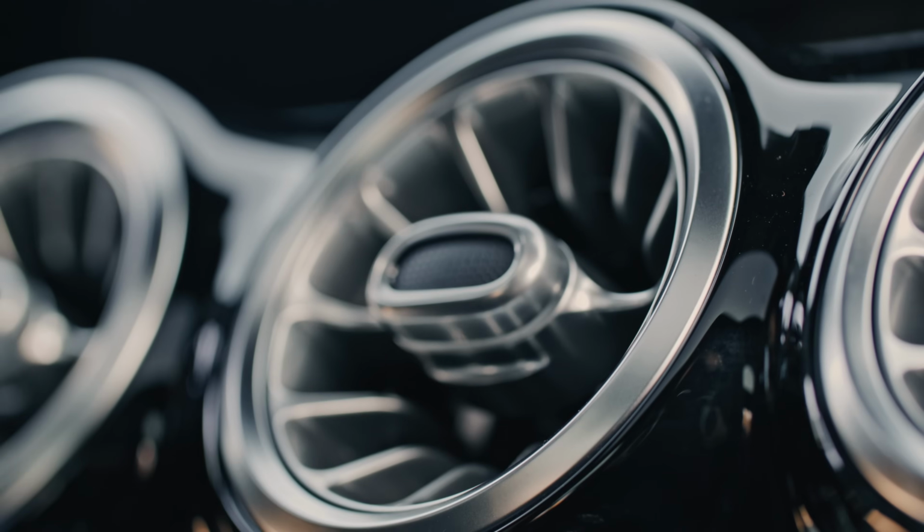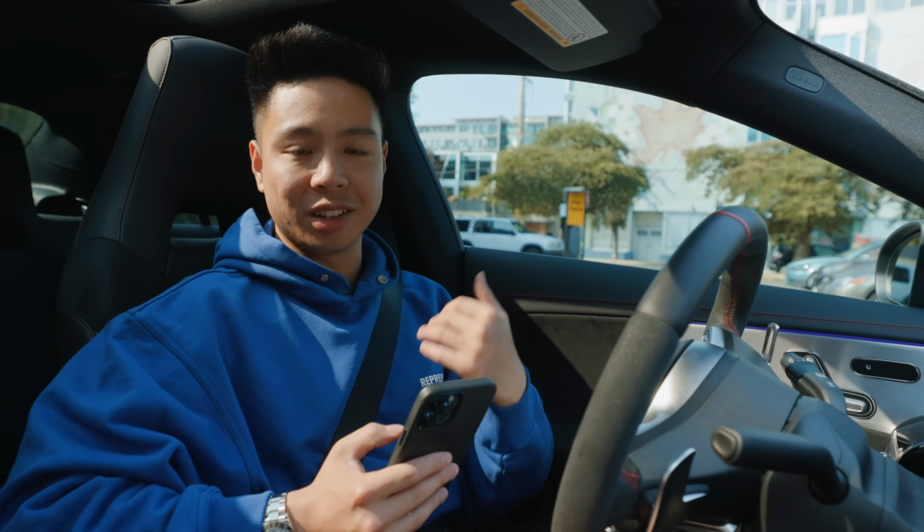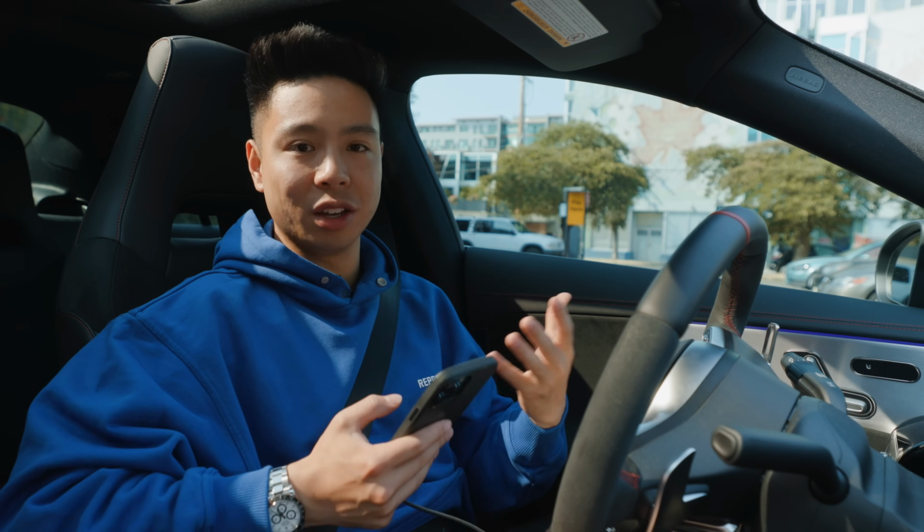The thing that I don't like about it isn't really the car's fault, but it's the cargo. I can't really fit much in the back, and if you're always going to have somebody sitting in the back seat, it just isn't the most comfortable for that. But I do still think for my uses, a 4-door is significantly more convenient than a 2-door.